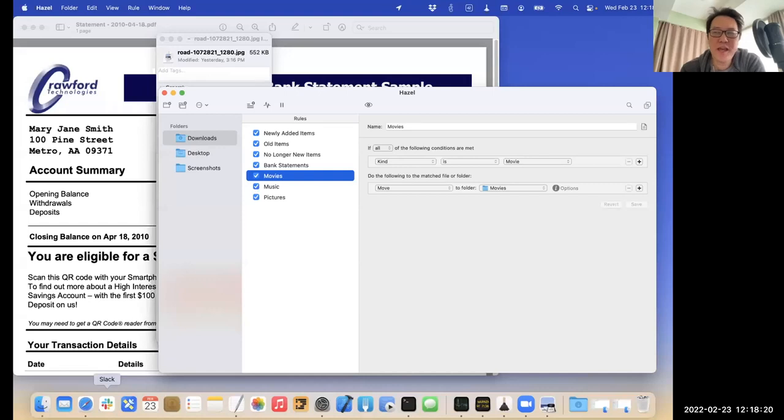It used to be the case that there was a Mail downloads folder that, whenever you viewed an attachment in Mail, I think, it would save it into that folder. And that was a folder outside of Mail's internal file system, so Hazel could look at that and basically process those attachments. I don't know if Mail does that anymore. I feel like it stopped doing it at some point, though. I believe so. Yes.